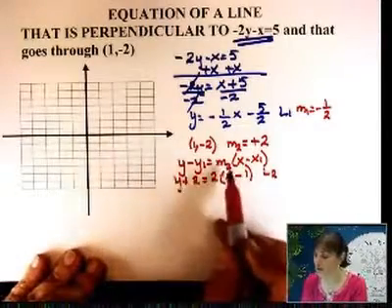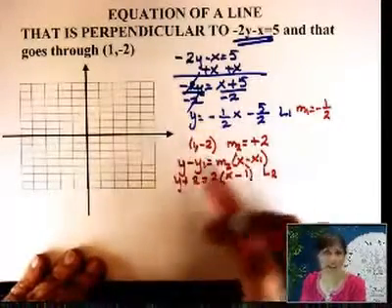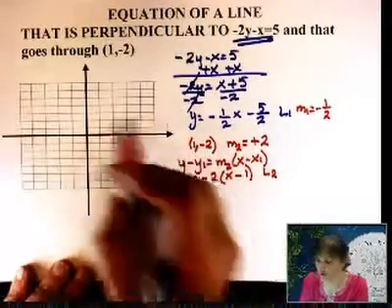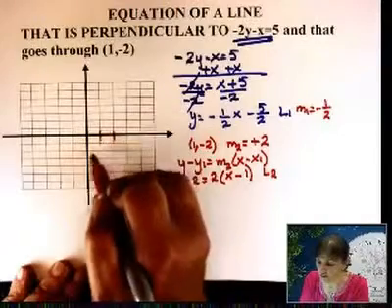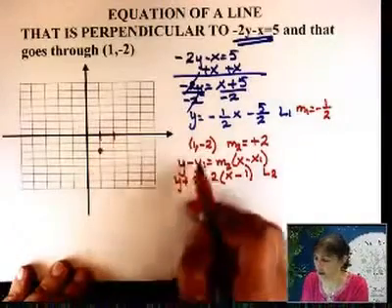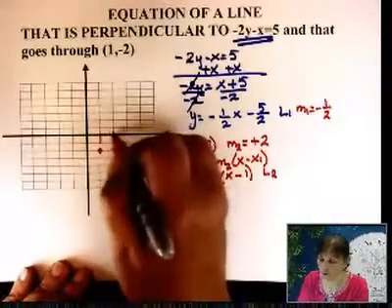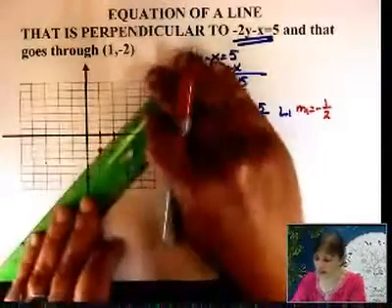So let's draw the second line and the first line, and let's see if they look perpendicular. This one has to go through 1, -2. Here's 1, here's 2. 1, -2 is here. And it has to have a slope of 2. Start with this, 1, 2 over 1. Here's my second line.